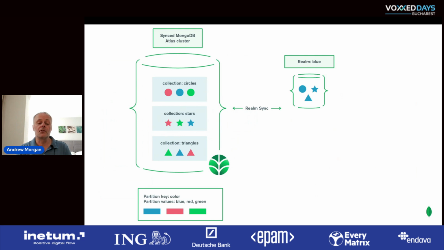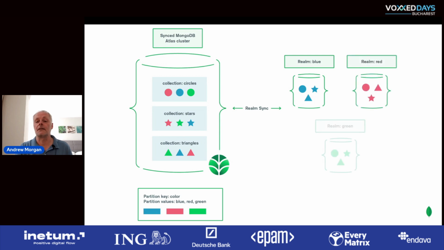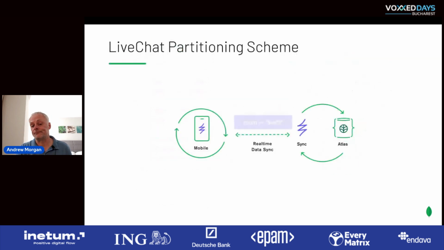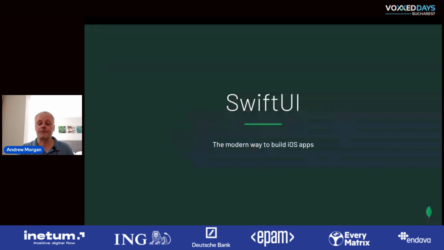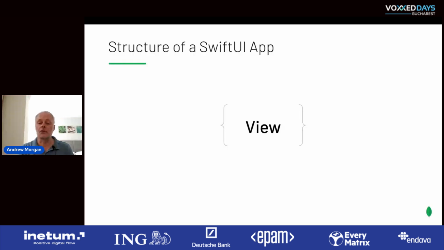So the partitioning we're going to use is based on setting an attribute in every document or every object. In this example, we're using the color. We've got different shapes collections. And so when we sync, we can say we want to sync all of the blue shapes, all of the red shapes, or all of the green shapes. And for our data, we're going to use the name of the chat room as our partition key. So, for example, we'll set the partition to Swift, and we'll see all messages that are being sent to the Swift chat room.